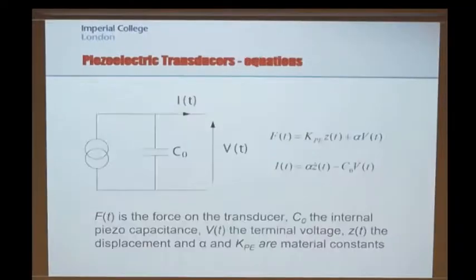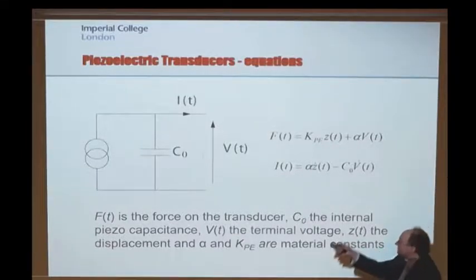If we try and look at this simple piezoelectric model to start with, just in the same way that we looked at the electromagnetic model, by saying let's put a resistive load onto here, that is going to give us some form of electrical damping, and therefore it is going to allow us to convert the mechanical motion of the harvester into electrical energy. Not useful electrical energy, it's only going to be dissipated as heat in the resistor. But as I've said, we can mimic a resistor with a circuit and a battery. So let's assume that we're just going to put a resistor on here to start with.